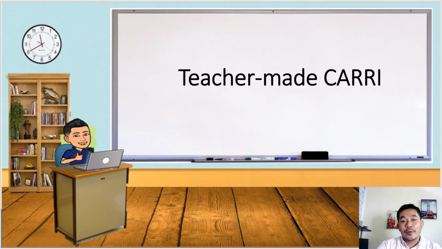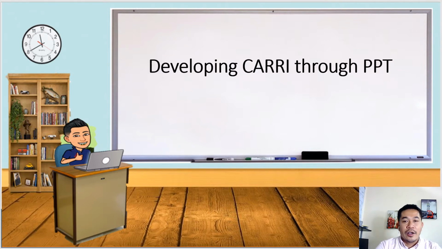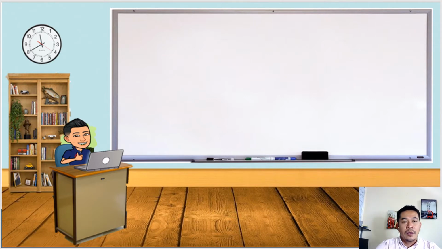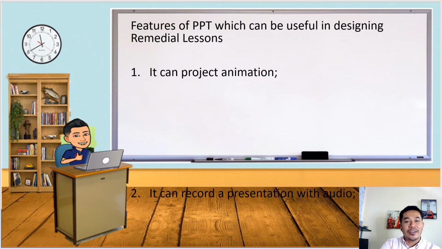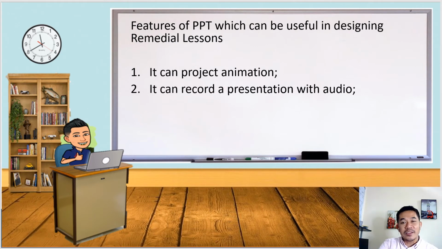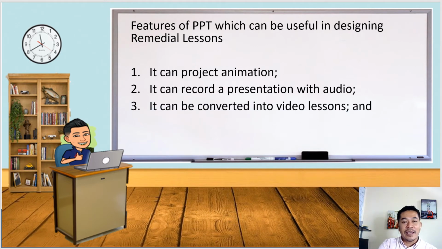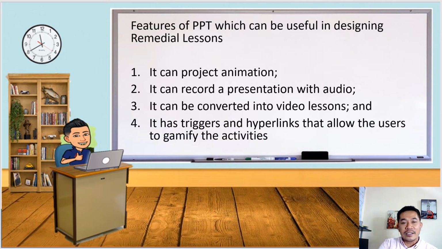And right now, let us learn about teacher-made CARRI. How are we going to develop CARRI through a PowerPoint presentation? There are features of PowerPoint presentation which can be useful in designing remedial lessons. The first one is it can project animation. Second, it can record a presentation with audio. And third, it can be converted into video lessons. And fourth, it has triggers and hyperlinks that allow the user to gamify the activities.